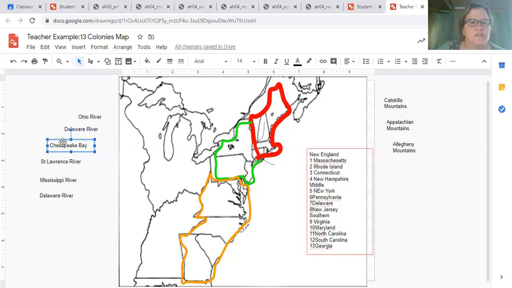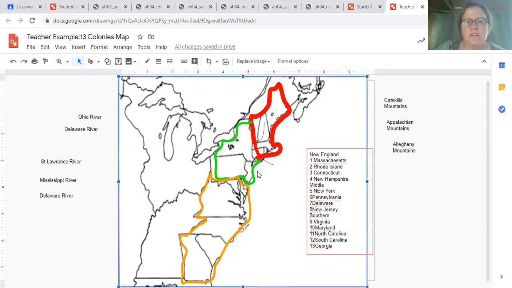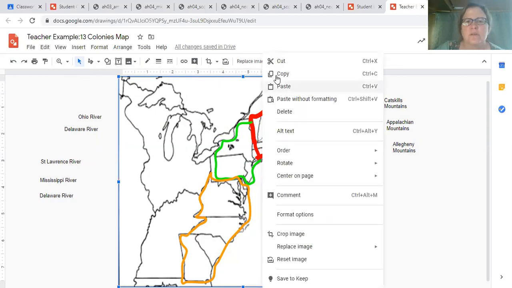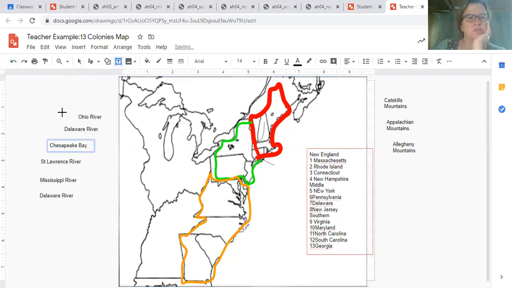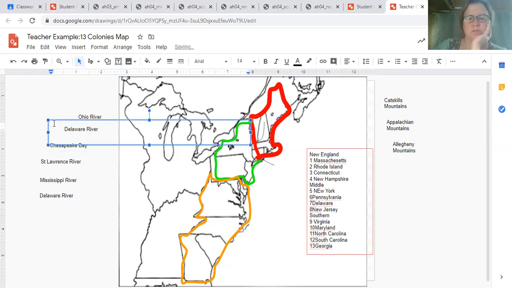And I'm going to watch this. I can cut it, and then I can put it over here, and I can copy. Where did it go? Text box. Oh, I have to do paste. That's what I have to do. Let's go back. Okay. Text box.